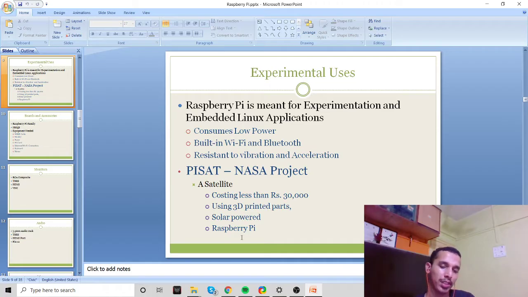We'll be using the Stretch OS because the latest OS, Buster, is only supported on Raspberry Pi 4. It's not supported on Raspberry Pi 3. So we'll be using Stretch since we're using Raspberry Pi 3. The reason is that it's much more stable compared to Raspberry Pi 4. There are some basic bugs that haven't been sorted out yet in Raspberry Pi 4. So for now, we'll start with Raspberry Pi 3, and for that we will be needing the Stretch OS.